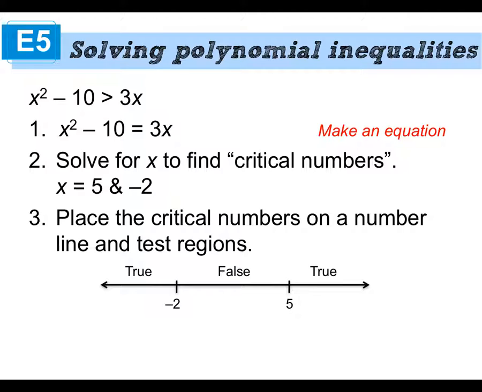How about a number to the right? 6 is fine. It doesn't matter what number you pick as long as it's to the right of 5. All right. 6 is 36 minus 10 is 26. 6 times 3 is 18. 26 is greater than 18. We're good to go. In a straightforward problem like this, you won't need this Boolean logic thing that I'm going to show you because you're all fairly bright and can plug and chug into a simple inequality.